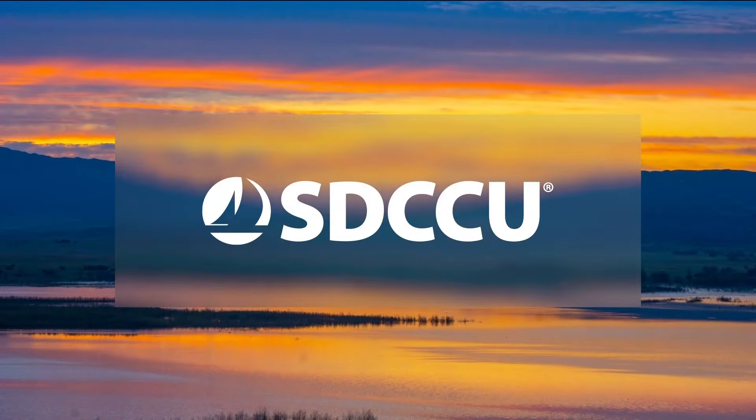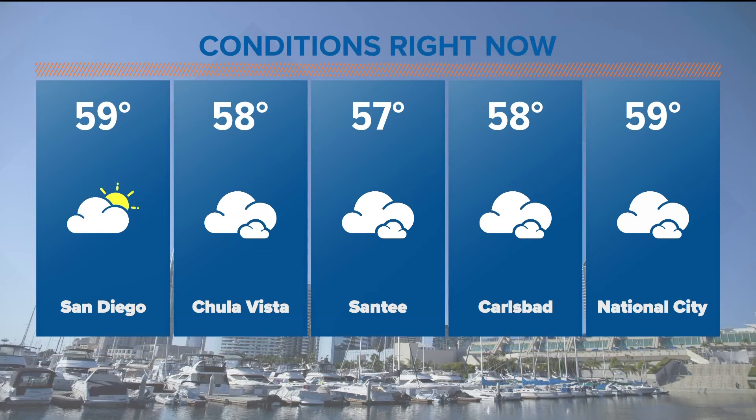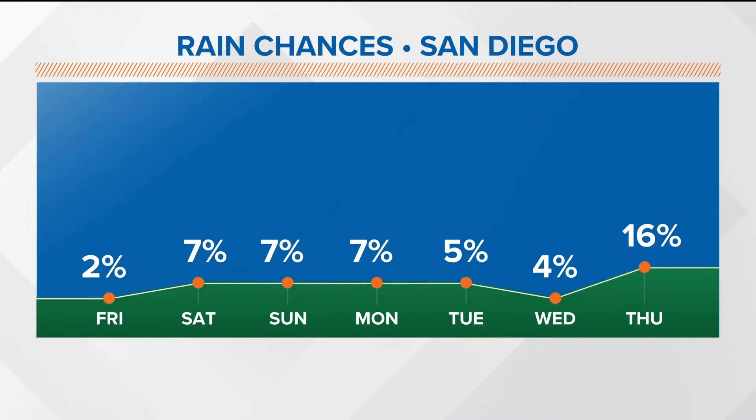We've had a great morning. Good morning everyone at home — happy Friday! Overcast skies as we start the day here from the Carlsbad flower fields. Carlsbad is at 58 degrees; overnight lows have been really mild because of the abundance of clouds. 59 right now in downtown San Diego, 58 in Chula Vista. Chances for rain are slim — we're looking at seven days of dry weather across San Diego. By Thursday of next week that chance only gets to about 16%, still well below the 50% threshold.